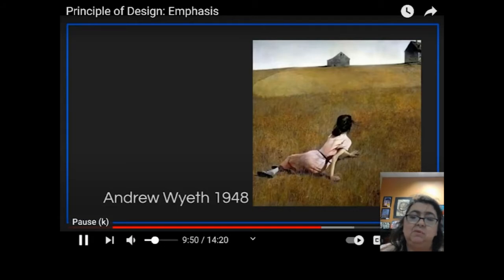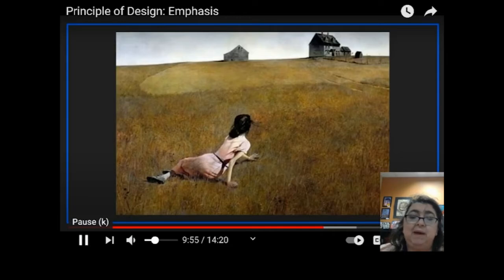In Christina's World by Andrew Wyeth in 1948, the artist uses space to create the focal point. Notice there is a house and a little farmhouse up on the top. Again, they're done in drab neutral tones so that they don't capture your attention. But all of the primary space here is this open field that Christina is lying in, and he places her down in this corner so that she's close to the viewer. She's far away from that horizon line, and she's larger than everything and close to the viewer.